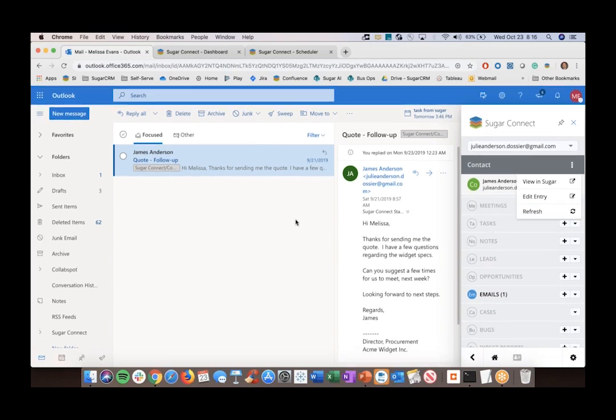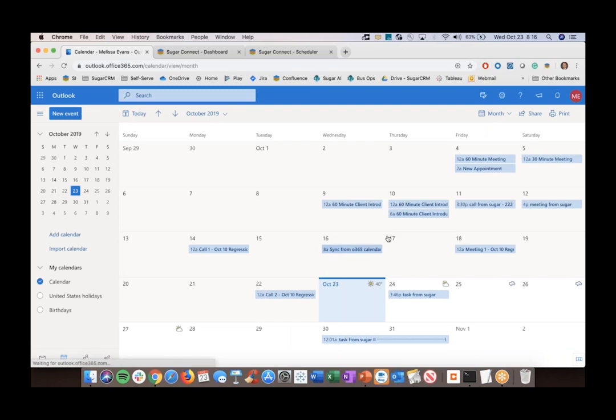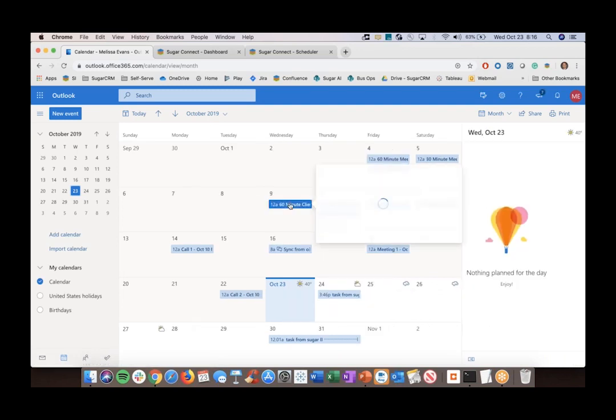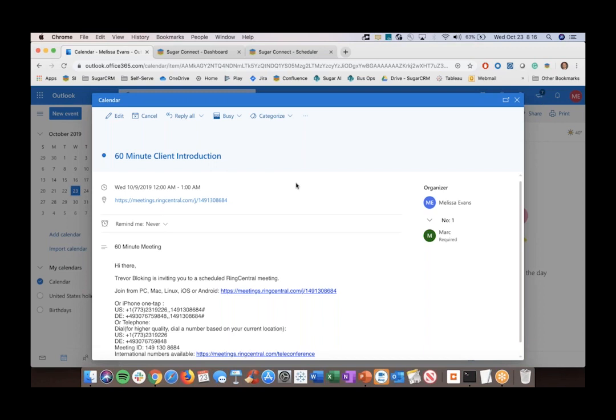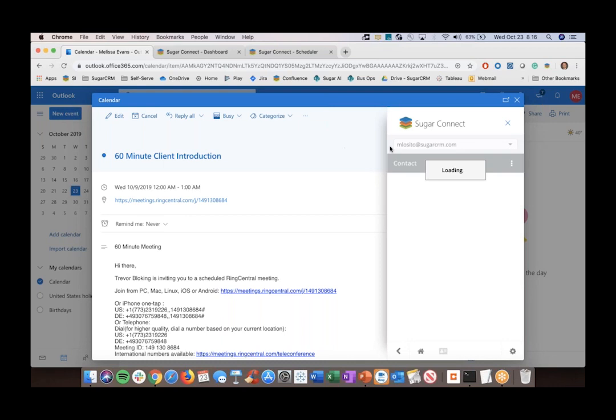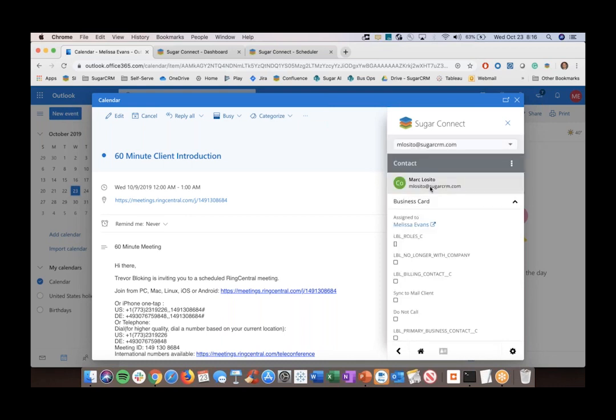So moving back to the record here, you can see full information management very simply directly from the application. Now this side panel is also available throughout the entire system. So if I was in the calendar view, for example, and I had an upcoming meeting, I can open the meeting, in this case doing so in Office 365 on the web, grab that side panel and then have that full experience as well. This is now trying to find any match inside the Sugar CX application for that record. In this case, it's found Mr. Mark Placido. Again, pull that in. You can see custom fields coming in as well through this demo.